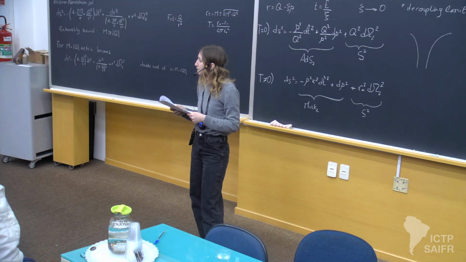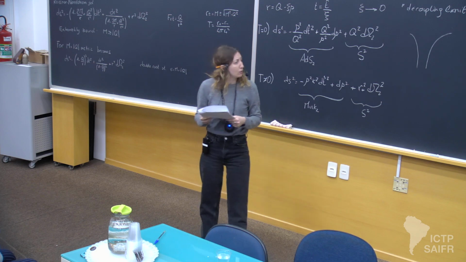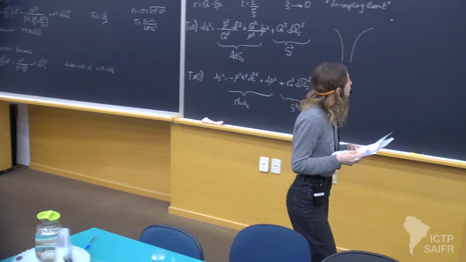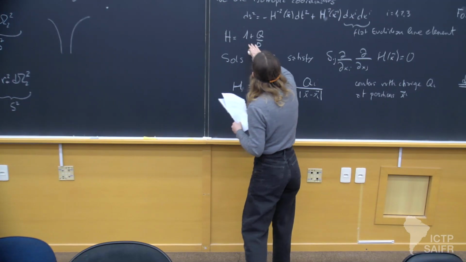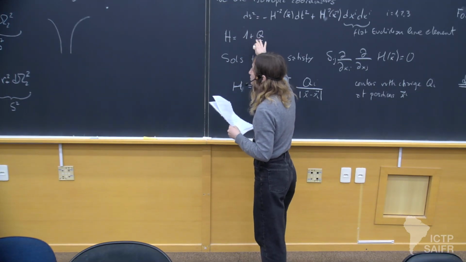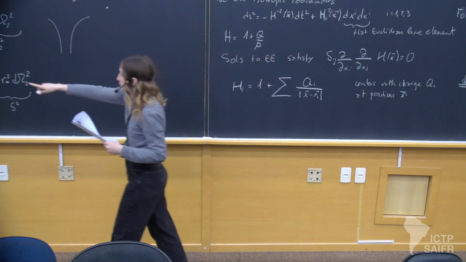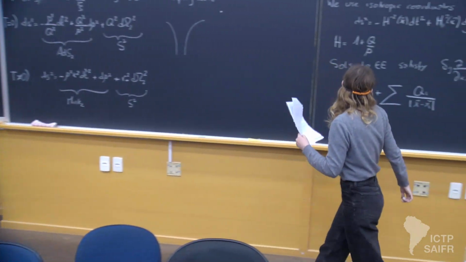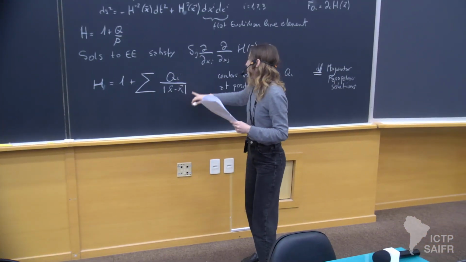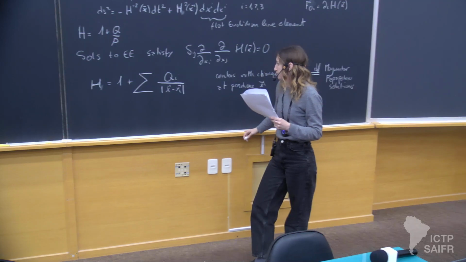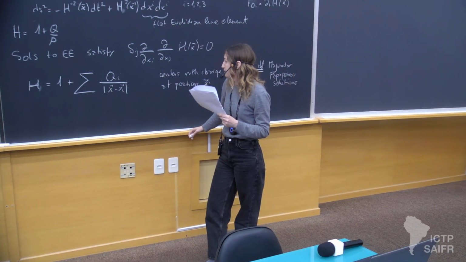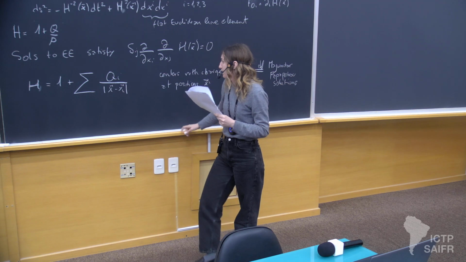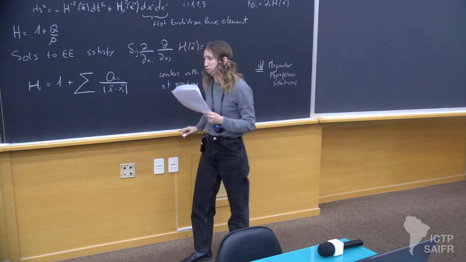Are the horizons of this multi-centered black hole given by some simple condition like h equals 0, or is it more complicated? Yes, I think so. You have to be careful, because I changed coordinates in going from here to there. You see that this is a minus sign and this is a plus sign. So you will need to study this equation a bit. I think the horizons are lying at xi.